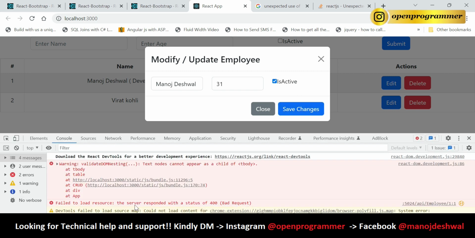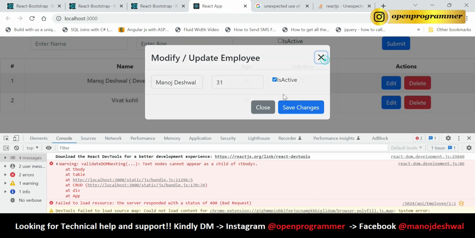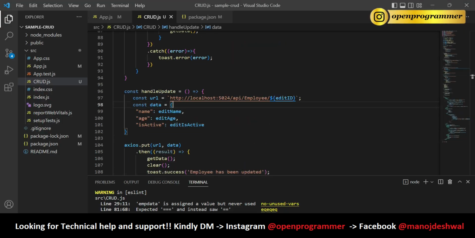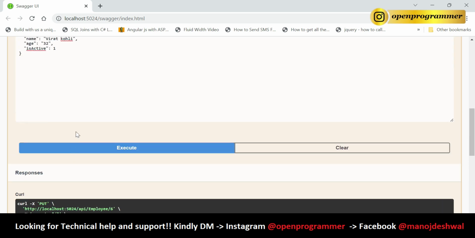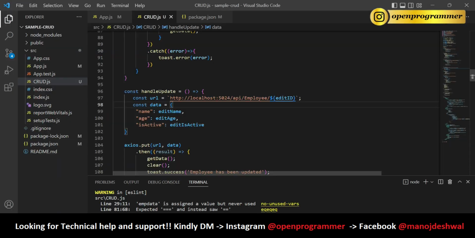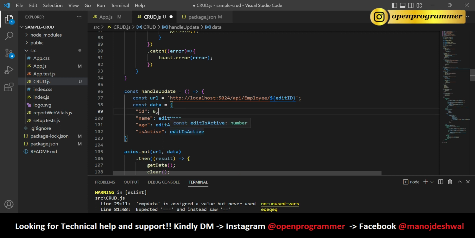Something is wrong. Okay, the reason is if I go back here, I need to pass ID also in the object. I intentionally made this mistake because this is a common mistake. All right, so simply add the ID.